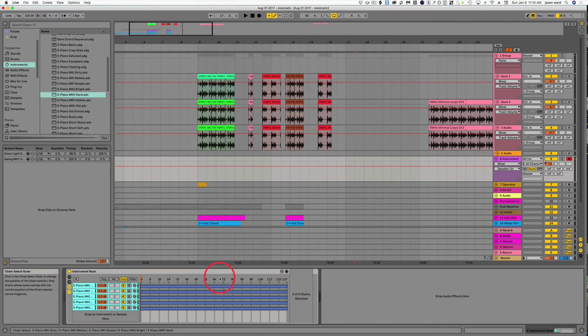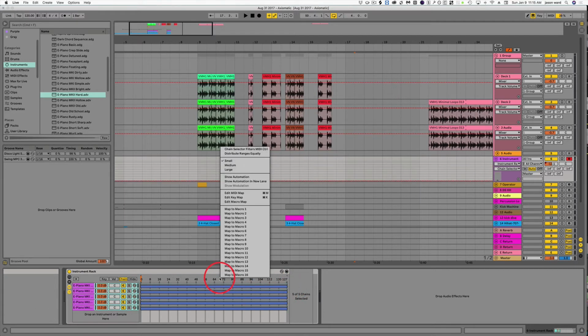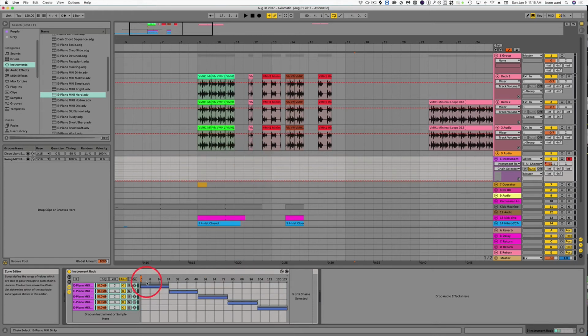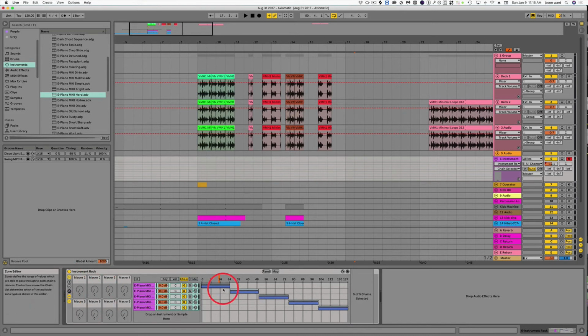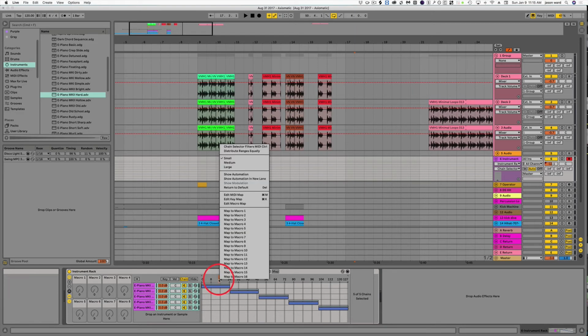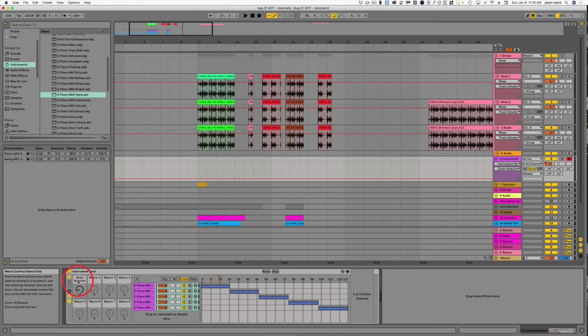And then I'm going to come up here and right click and distribute equal ranges here. So now this right here selects the different presets. So what we want to do is assign this to a macro. If we click on here, it'll show us macros. We just right click on this cursor here and we can assign it to macro one. And now this says chain selector.